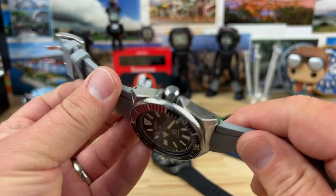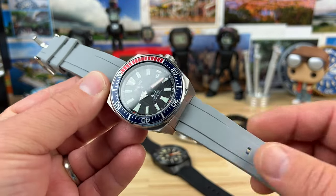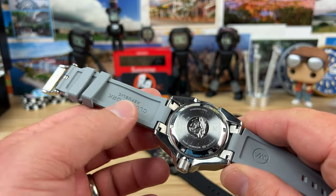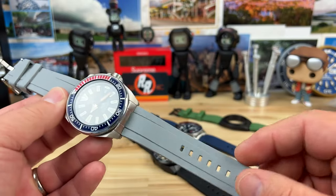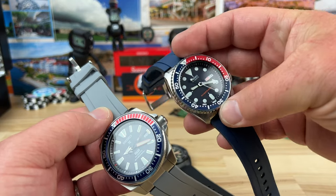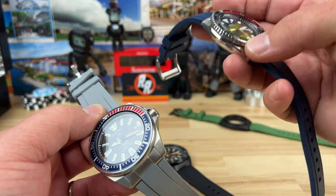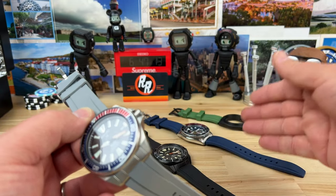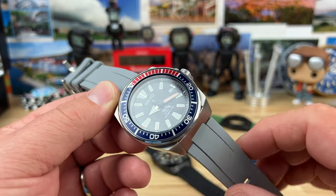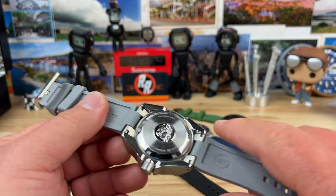The Seiko Samurai is an awesome watch. Many people love it, wear them, own them. It's time to elevate them by getting the Clockwork Republic strap. I can confidently tell you that the Clockwork Republic system is easily my choice. It lives on the SKX and I have other strap and bracelet options. I'm a bracelet guy traditionally, but a lot of the time it's just on the Clockwork Republic — it's just that comfortable. Depending on the weather and your wrist swell, it gives you that quick adjustment option that most bracelets just don't have.